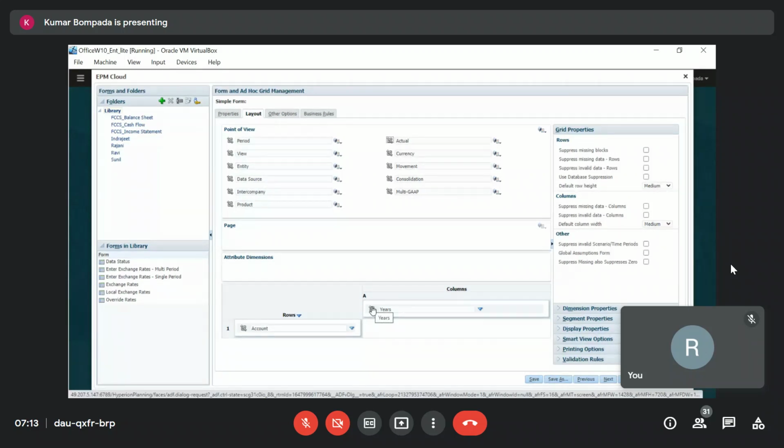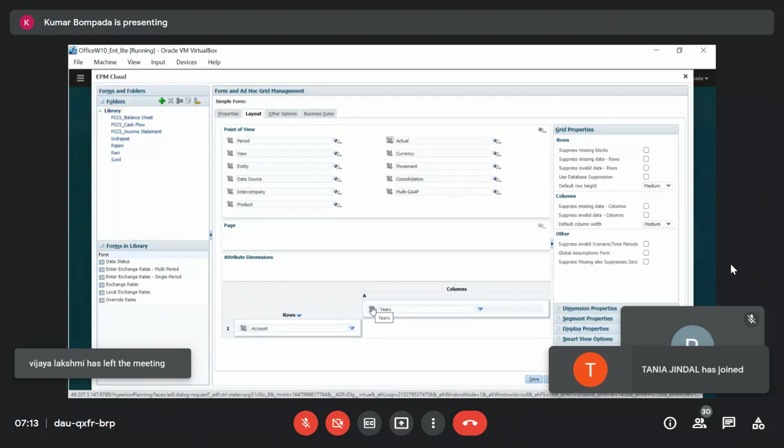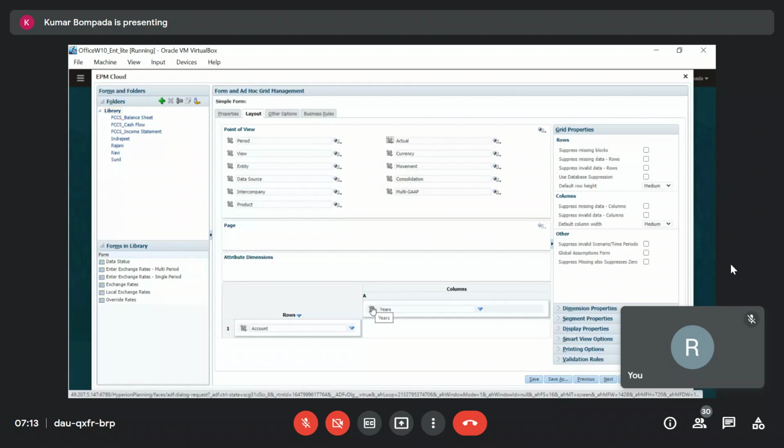Whatever dimensions we put under rows and columns are front end dimensions and will have multiple member selections.